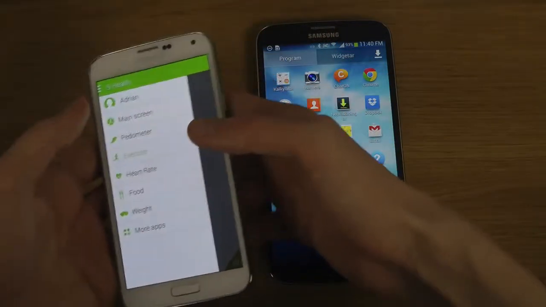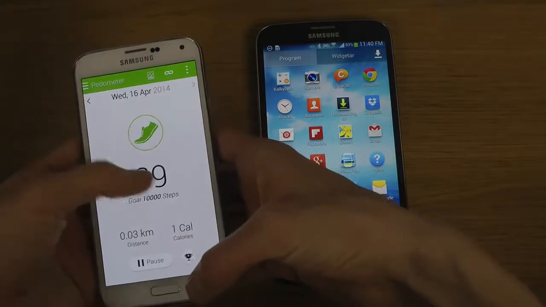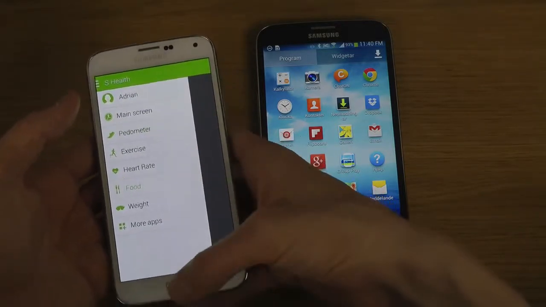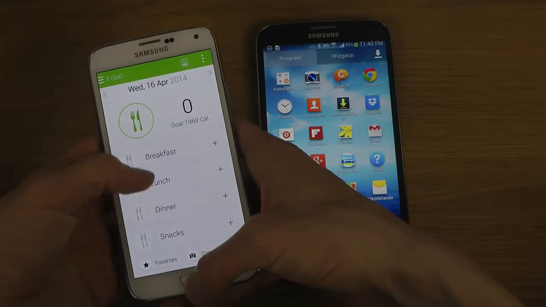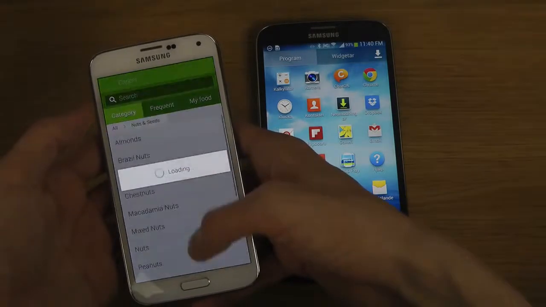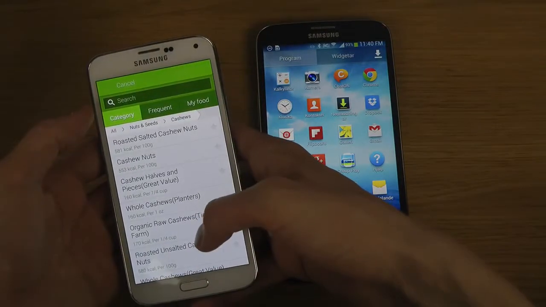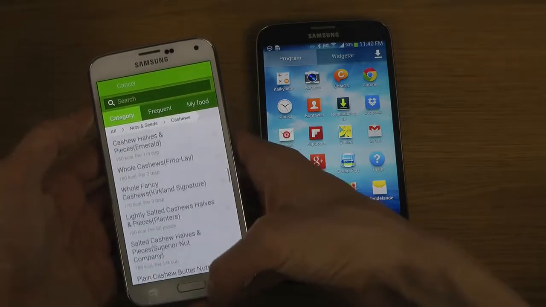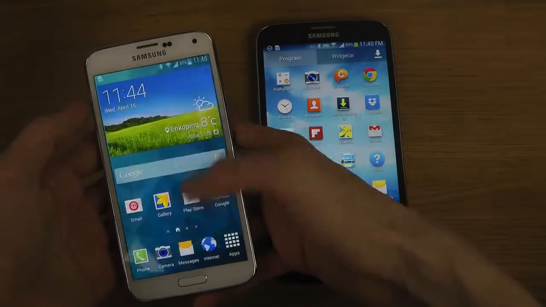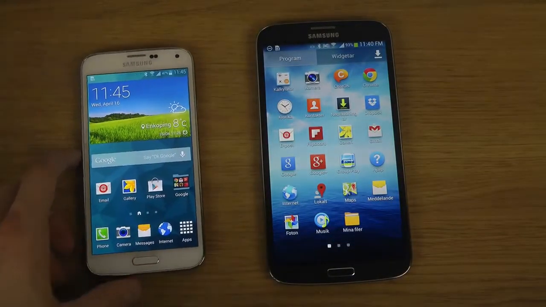You have exercise, you have pedometer, and a bunch of other things here, your weight, your food, and a bunch of other things that you can have a look at here. You can add like breakfast. Whoa, I have a lot of things in here. That could be some good things. Maybe I should use that a little bit more to try it out, for fun, see how good it is.